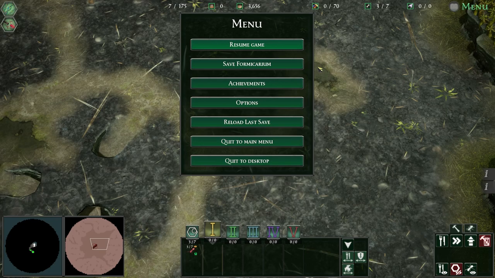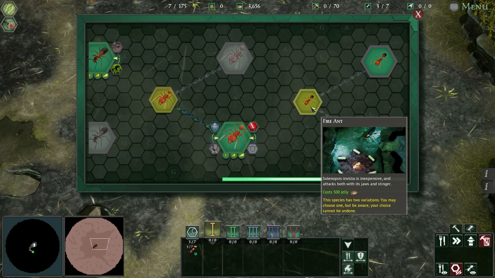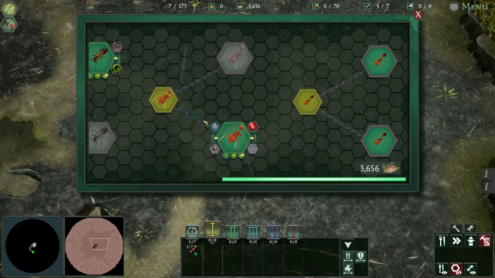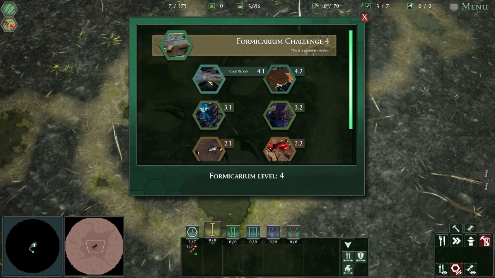Anyway, what are we up to now? 15 minutes. It's about time, isn't it? Oh, there we go. That's what I want to do. So we have the fire. The fire costs 500. I want to see what the costs were for the jelly, just to make sure we had enough. Because if we didn't, that was going to be problematic. But it's fine.